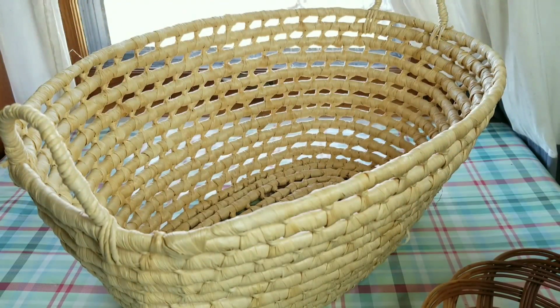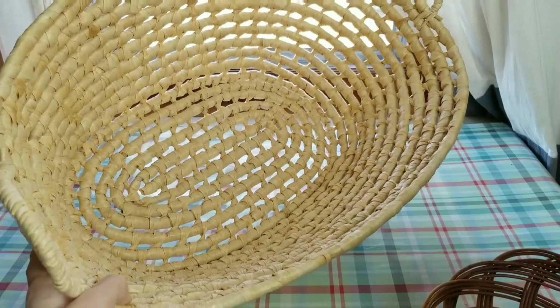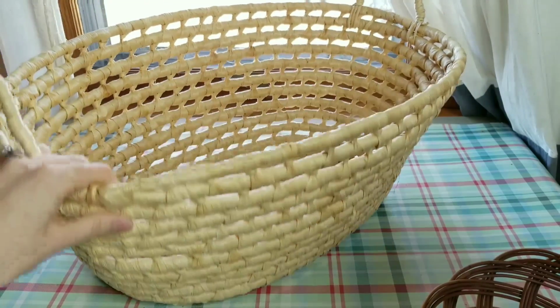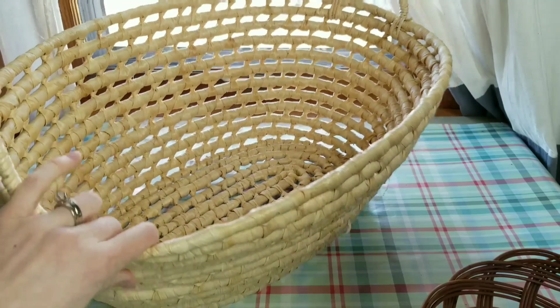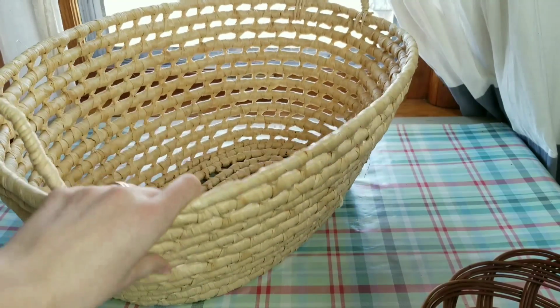With more natural fibers like cane and rattan being popular this year, at the thrift store, you can often find baskets. I found this big old one for $2.50 at my thrift store. I thought it'd be a perfect basket to put on the stairs in order for us to put items that need to go upstairs throughout the day. So I found this one.